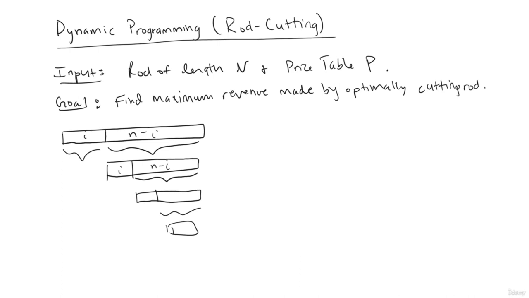But in dynamic programming, chances are you're going to have to solve, like, what is the optimal cut of a rod of length 3, for example. And you may have already solved it beforehand. And so dynamic programming is going to make sure that you only solve the rod length of a particular length one time. You're only going to solve a subproblem one time, and you're never going to do it again. And the approach that we're going to use here is a bottom-up approach, where we start from the smallest one and then move up, versus our traditional way of starting from the biggest one and then moving down.